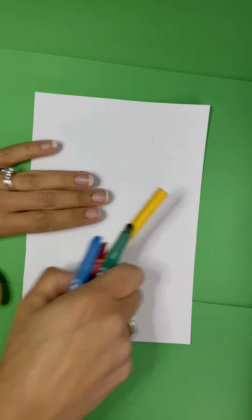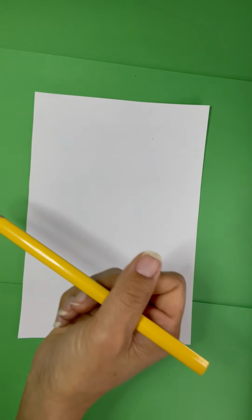Very easy project that will make you look very good at drawing, okay? And isn't that what we want? We wanna look like we know what we're doing at all times.